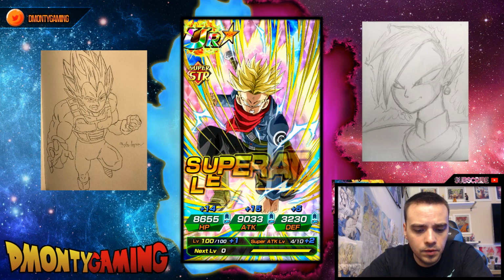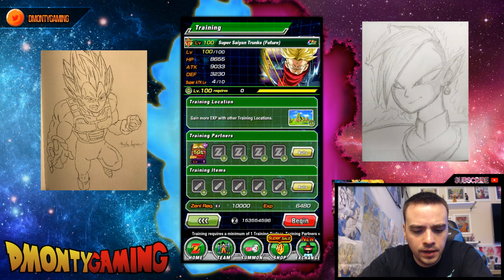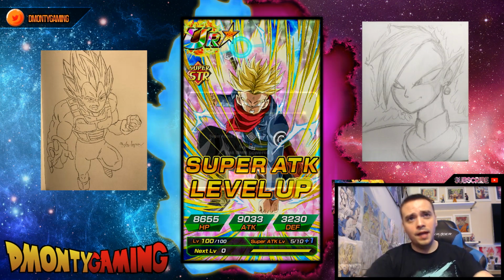4-2. Okay, well, this game hates me. Game officially hates me. I will have to awaken. I do have more guys, so I'll have to just awaken some more. Come on, give it to me. Give me at least 5. 5. Alright, I'ma take it.